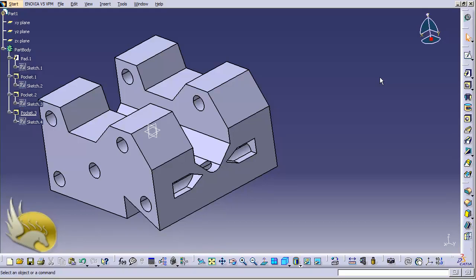In this section, I'm going to talk about design table. By adding a design table to your part, you can have different configurations for your shape. For example, in one configuration, I want to have a different padding for my part. In the second configuration, I want to disable the visibility of the pockets. In the third configuration, I want to add another offset to my pockets or padding. So this is the design table proposed here.